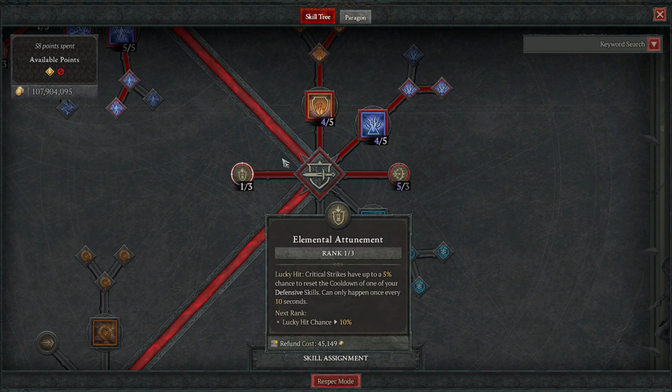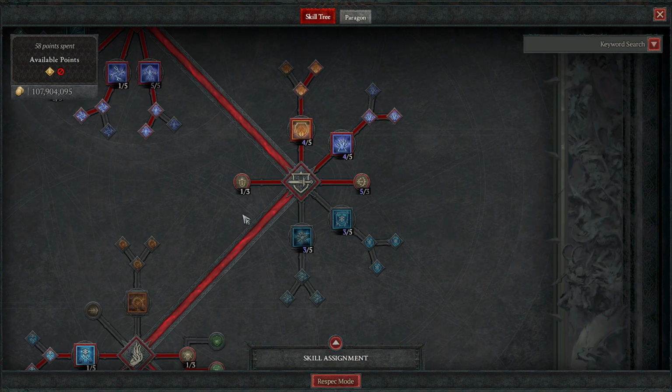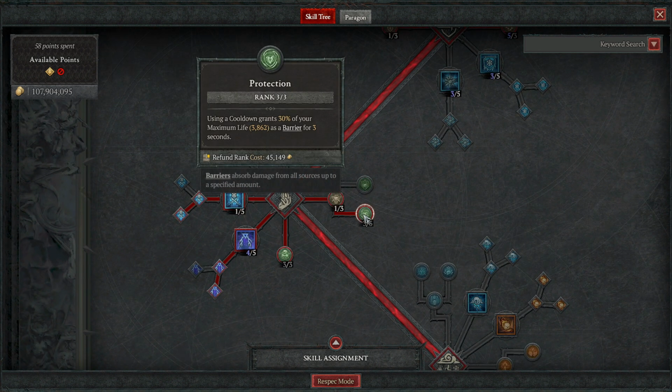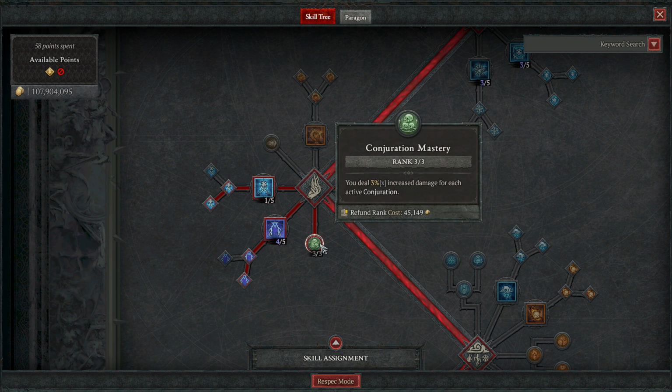1 point in attunement, so these two can reset, and then over to conjuration. Grab yourself protection, so we are permanently barriered from spamming all our abilities with no cooldowns. This is great always in every sorcerer build. And then we want 3 out of 3 conjuration mastery.